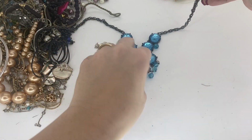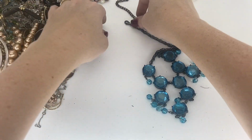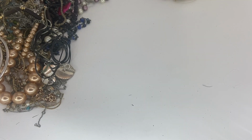Hang on. There we go. There is a little bit of wear though, to be honest. So there's an extender, lobster closure. I'm just going to do 3 on this piece because of the wear.